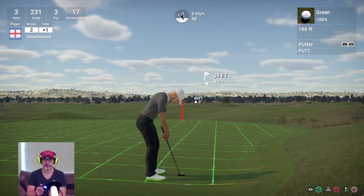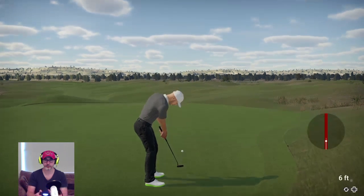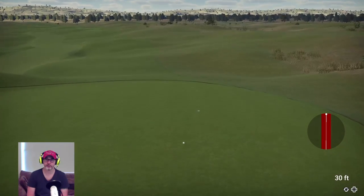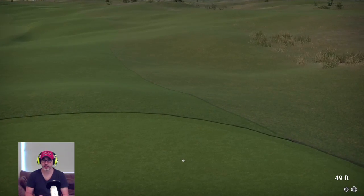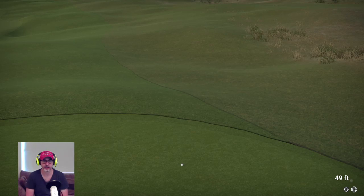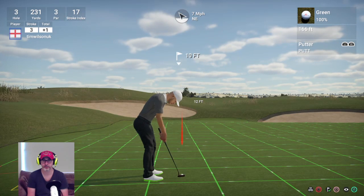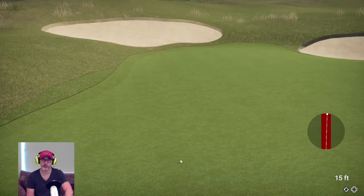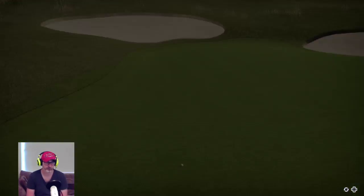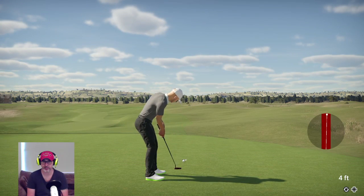Alright, 39 feet, so we've got a fairly long way to go here for the birdie. This is really just going to be, oh, that's going to be too far. I was going to say it's going to be a lag putt to try and get this close, but that was not close. That's gone 10 feet past the hole. So we're going to have a tough little putt coming back. And I've missed that one as well. So that's going to put me at 2 over already through 3 holes. That's assuming I get this bogey putt in, which I have.